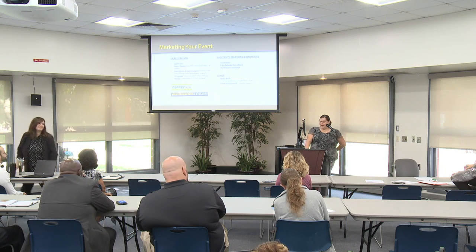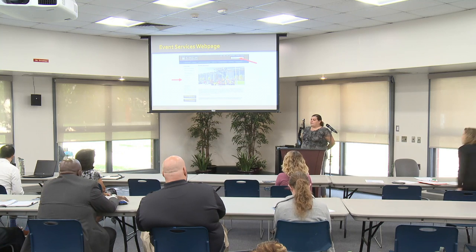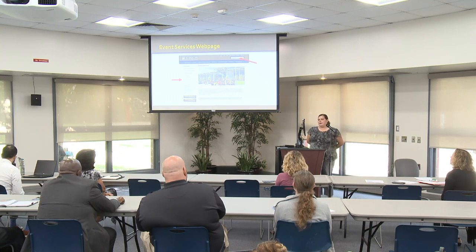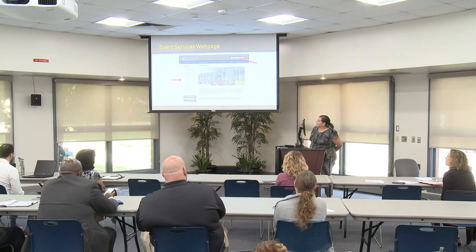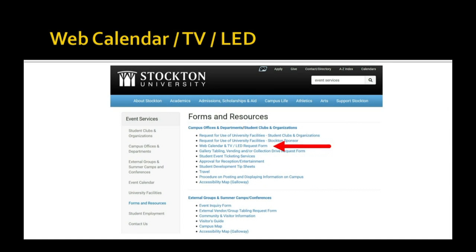Okay. All right, we're back up and running. So this is our event services webpage. If you just type event services into the main Stockton page, you will come to our website. And on the left-hand navigation, you can see the forms and resources link. You would click that. That would then take you to the forms and resources that we have in our office.